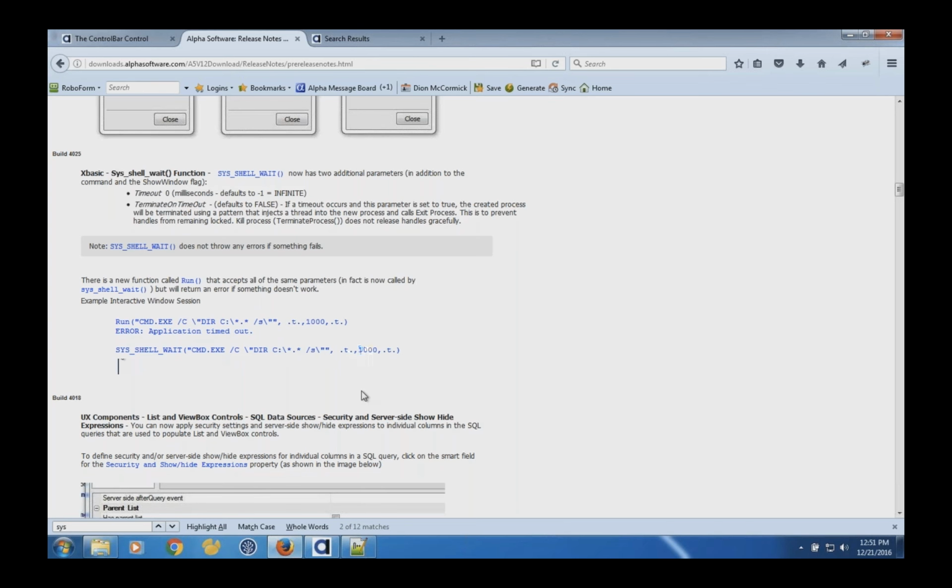And don't forget, also Node.js. So we have full Node.js support. So if you're comfortable with doing server-side JavaScript, which can be very powerful, the thing about Node.js is they have a huge amount of modules that allow you to connect to systems such as Dropbox and other kind of open systems. So there, you can use pre-built components in Node.js and then offload from Alpha XBasic over to that. So that's another alternative. Terrific.